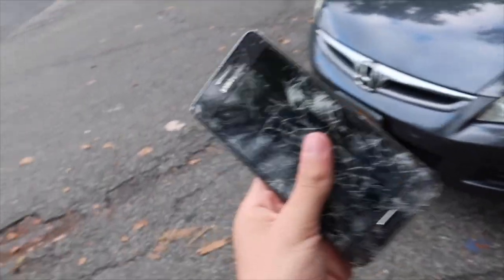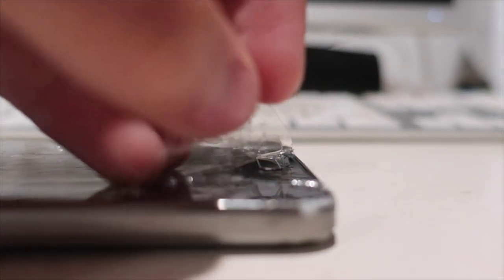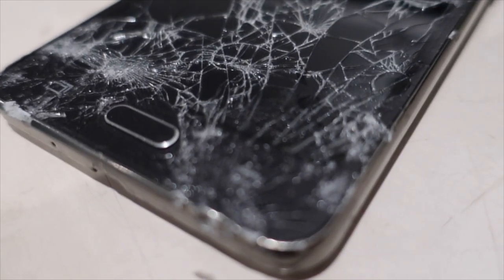I don't know if the digitizer may work, but it probably may not work. So we're gonna test it out with the charger to see if it may work. I don't think the battery works anymore, but let's see. So we're gonna take the screen protector off and see what happened. Yeah, it is what happened.